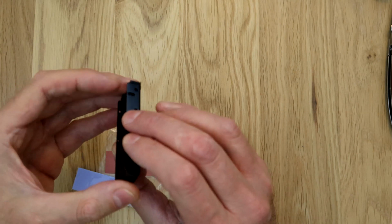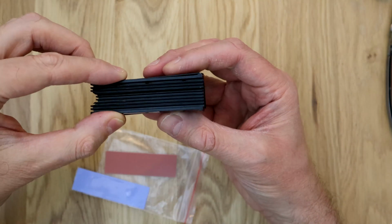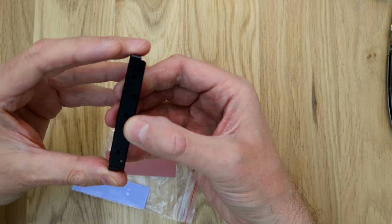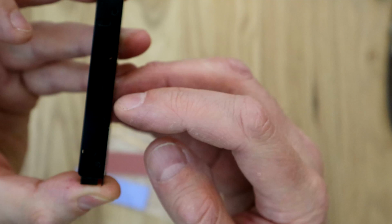And then we've got the heatsink itself and I had it upside down that way. It goes in like so. And then it screws up along here and you can see the holes. I don't know if you can make out the holes where the screws go.